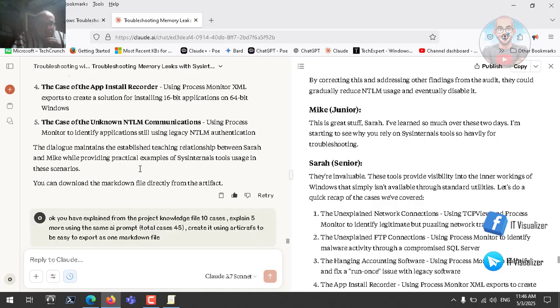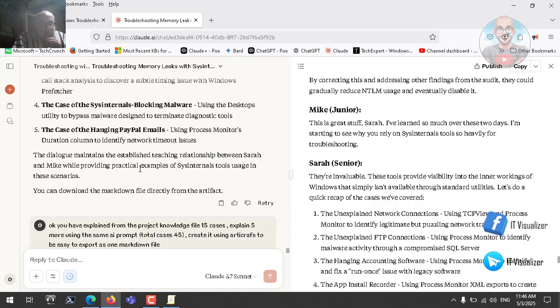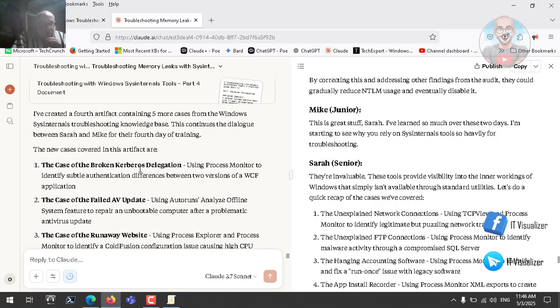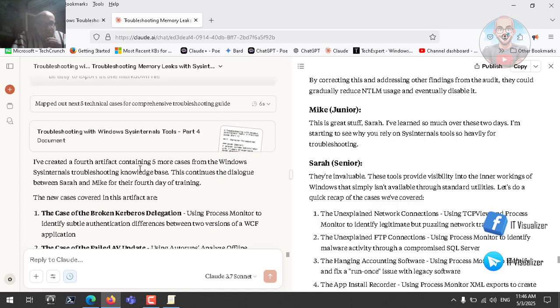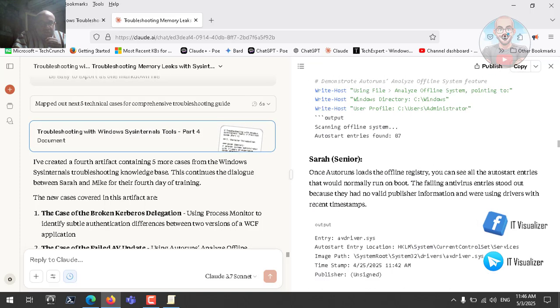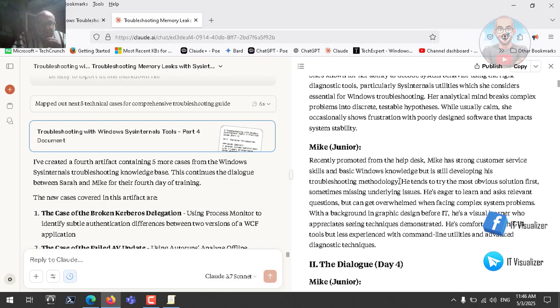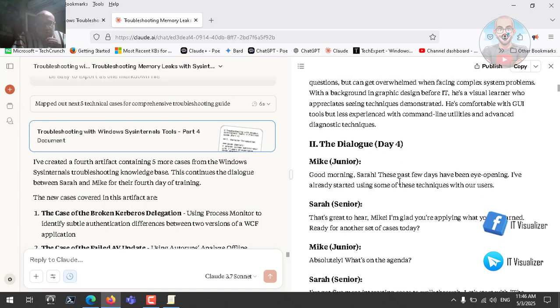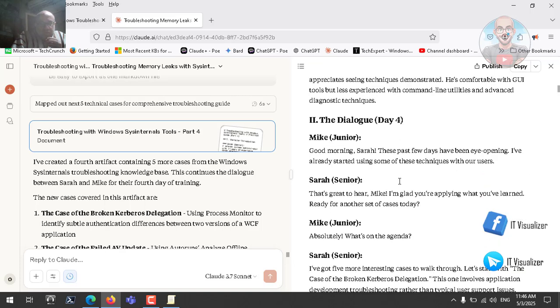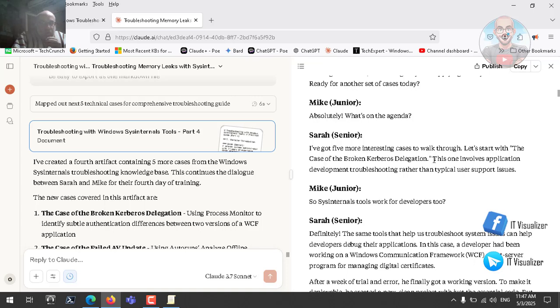I think I have already explained this case. Let me go there. Here is the case of the broken delegation part 4. So let's go to the first case. We now have case number 44. It's called the case of the broken Kerberos delegation.